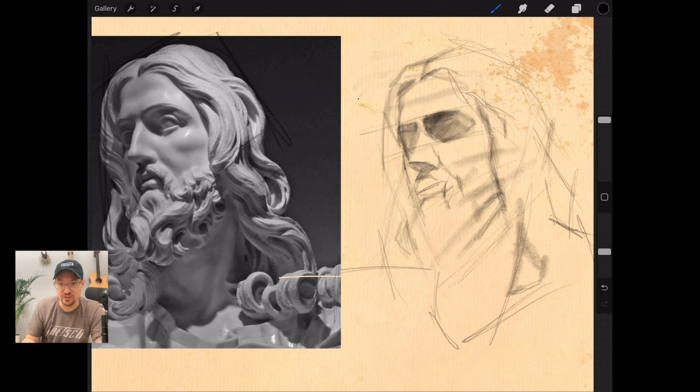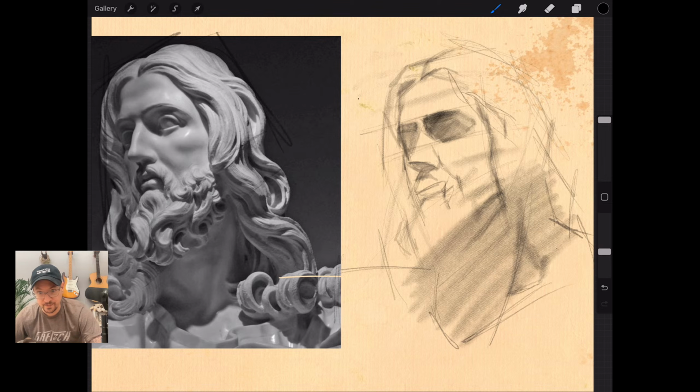I'm going to come in here and I'm just going to shade in the dark under his chin and think about this whole shape in here being darker. And maybe over the head too. And through here.